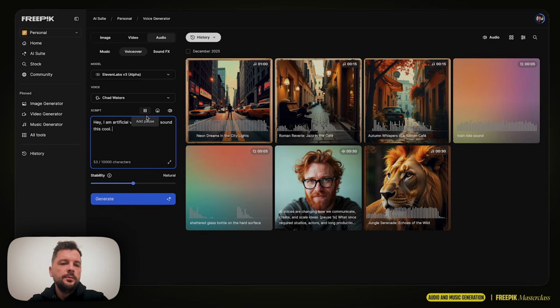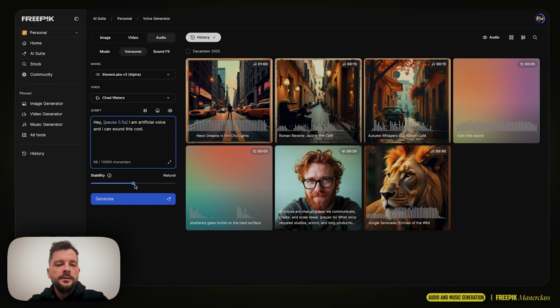Also, if you would like to maybe introduce some pauses, you can do it by putting your cursor where it should be and clicking add pause, and let's add a short pause. Then you can prompt it to add some emotion there. Let's say he should seem angry or happy, something like that. But there is no point with one line.